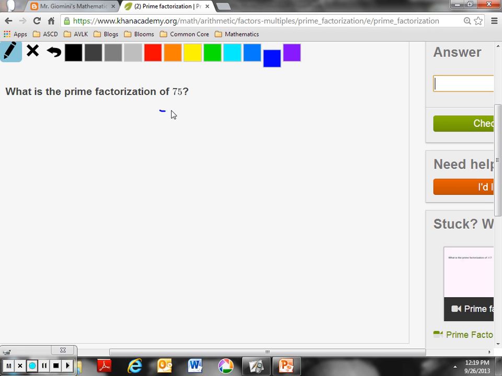I'm going to write 75 down here. Now, the first thing I know about prime factorization is I want to find numbers that multiply together to get each of the numbers that I'm breaking branches off of. The first thing I see here is this has a 5 in the ones place, so I know that 5 is a factor of 75. So I'll put the 5 here. And now I have to figure out what times 5 gives me 75. I don't know from the top of my head, so I'll go 75 divided by 5.